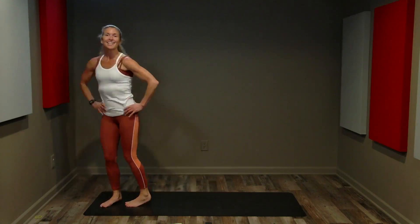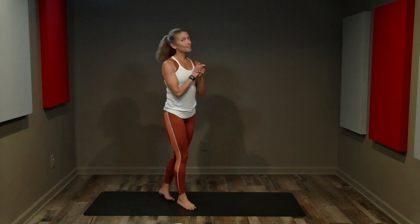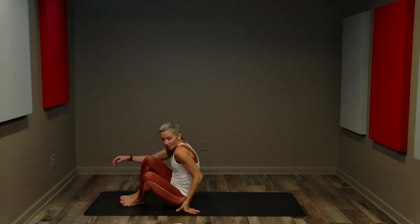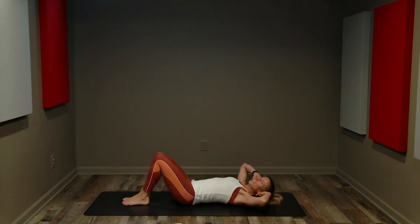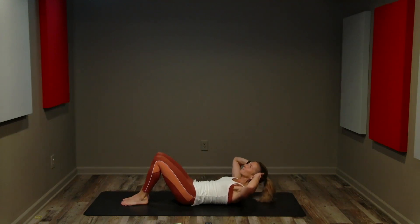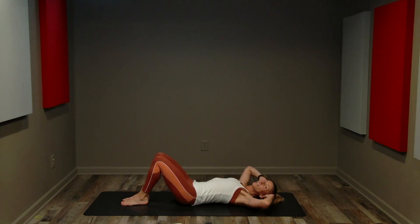Step it up, crunch it! We've got a lot of repetitions today. Standing crunches is always a choice, focusing on contracting your core — if that's the option you choose. Otherwise bring it down to the floor. Fingertips behind our ears, lift to a hover. Here we go — up for two. Now we're going to do the same type of tempo that we did with our squat, since it is such a long set. The first eight are going to be nice and slow.